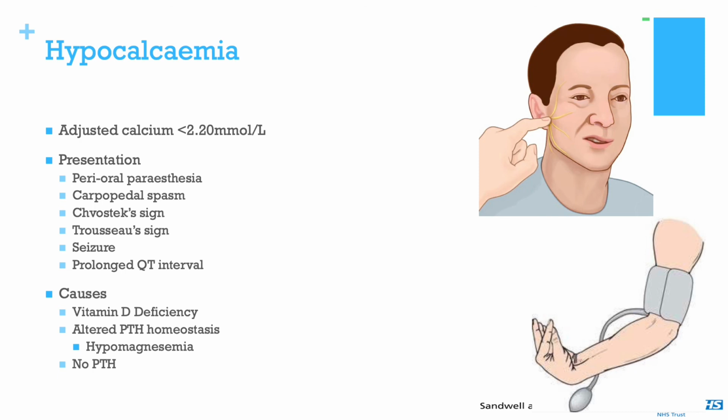Our other causes are altered PTH homeostasis, so either reduced secretion of PTH or a resistance to PTH. It's important here to mention that hypomagnesemia can alter the effects of our PTH molecule and lead to a hypocalcemia. Individuals can be treated for their hypocalcemia and not seem to respond, but actually we need to check the magnesium, because we can give people as much calcium as we want, but if their magnesium remains low, it would be unlikely to work. Finally, if an individual has no PTH at all, either through parathyroid agenesis, things like DiGeorge syndrome, or parathyroid destruction, where surgery or radiotherapy can destroy the parathyroid glands, or autoimmune disorders, that will also lead to an element of hypocalcemia.